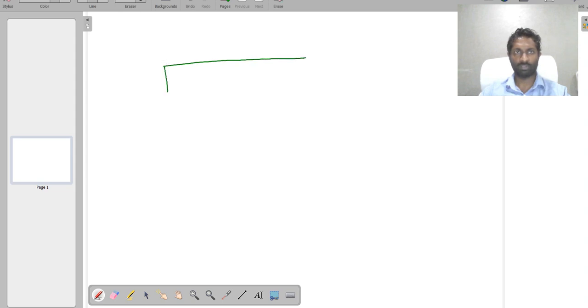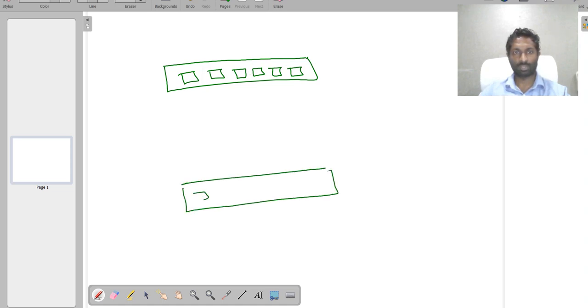So let's say we have a physical switch that has 8 ports. Here I am drawing only 6. And I have another physical switch, let's say, that has again 6 ports, right? So this is the switch within floor number 2, this is the switch within floor number 1. So these are the two switches within two different floors.